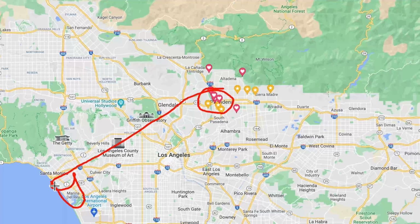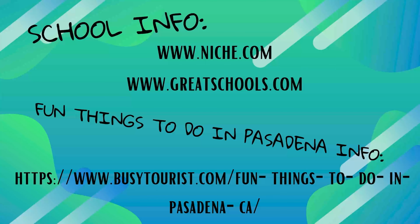Now, in Venice Beach, the story I heard was that the people that lived in Pasadena, that's where they worked, those were their big homes. And on the weekends, they wanted to get away to the beach. So they built little cottages down in Venice. From what I understand, that's how Venice became the beach weekend getaway for people that lived up there in Pasadena.